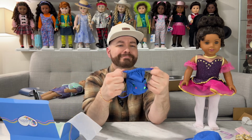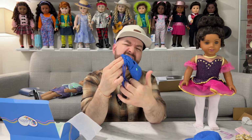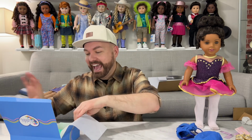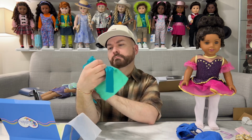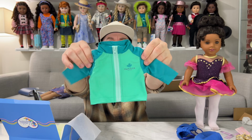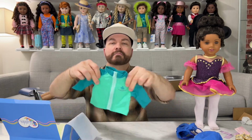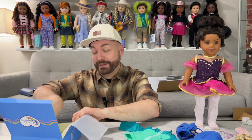Comes with this little hiking bag. I wouldn't really call this a backpack, but you wear it on your back. Oh, I guess it would be a backpack. Fine. And see, I'm not crazy about branding, but because I think of it as Camp Maplelea, it's a windbreaker material, by the way. Cute colors. As I said, not everything's pink. I wasn't lying. I just always look like I'm lying.